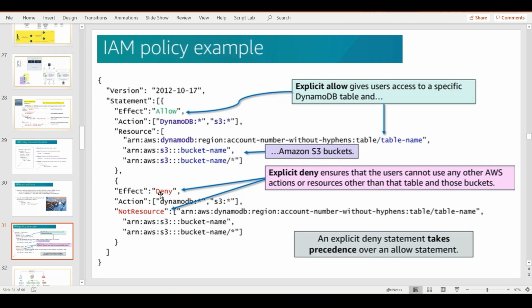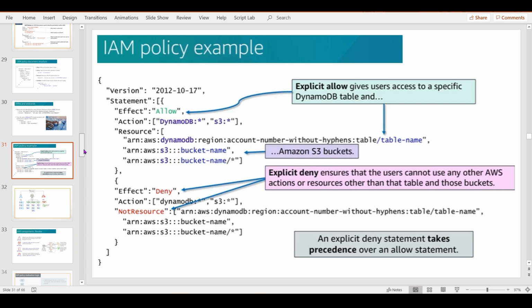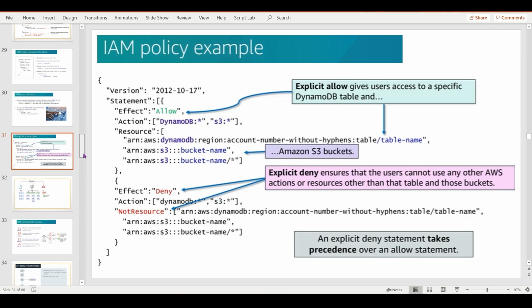You can explicitly call out that the person should not have access to DynamoDB, and then these are the buckets that they should not have access to. And you can also mention which are the specific services or resources that they can access. See, this is a very complex way of giving it, but some organizations might have defined it when the options were not available, and different organizations might have created different policy documents. So the more you refer to examples and samples, you will get to understand why they have created it and what is the reason behind it.